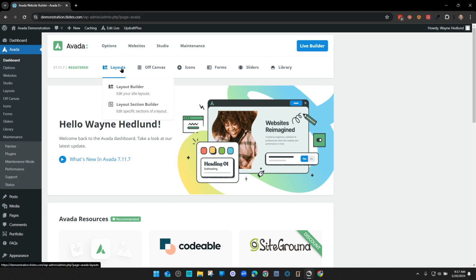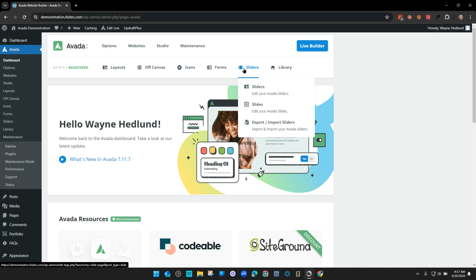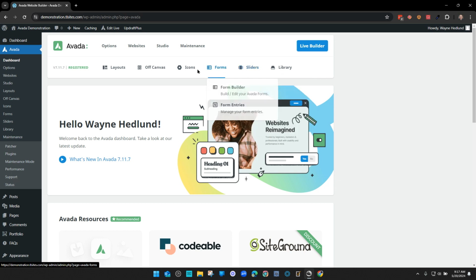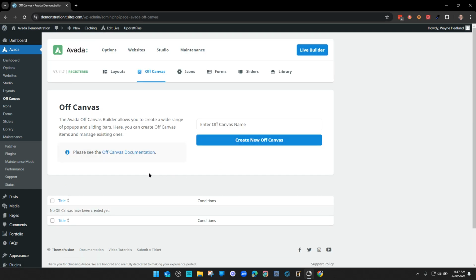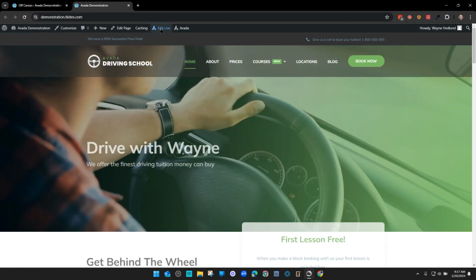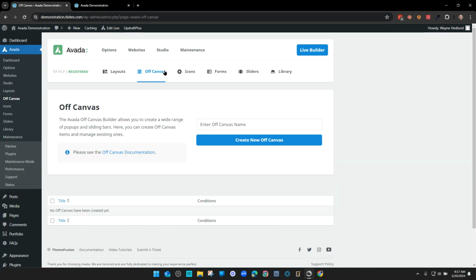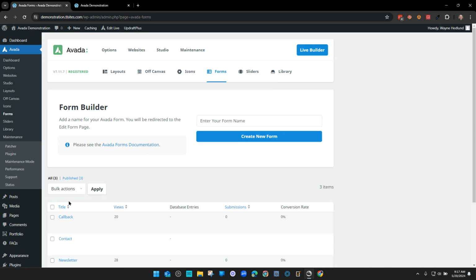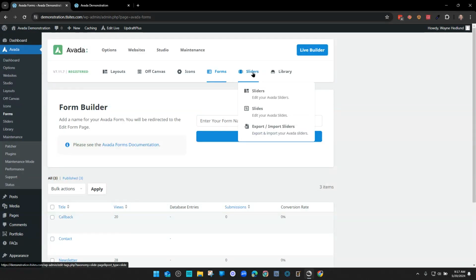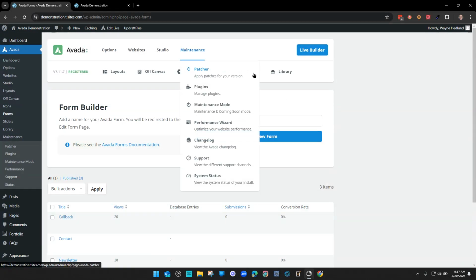Sometimes we do need to play around with some of these options. For instance, if you have a unique website that has what's called an off-canvas menu or something like that, you would need to come in here to make changes to that. Now, this is very similar to when we were on the website and saw all of these, like the forms or different things like that. This is another way that you can access those. So here is also where I can access those forms. Same thing if there are sliders on a website.